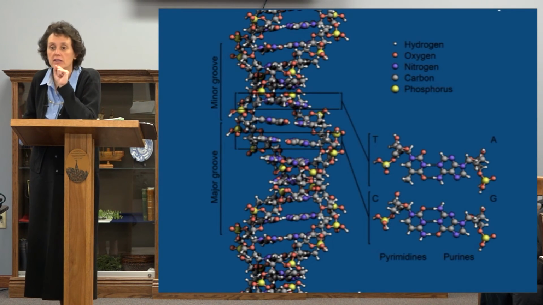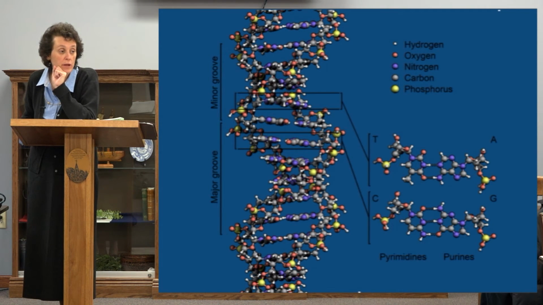There's the DNA molecule. Is that a highly improbable arrangement? Took Watson and Crick, I don't know how long they spent on that project, but they won the Nobel Prize for it. Okay, it's a highly improbable arrangement. It is complex. Then the question is, is it specified? Does the arrangement of those 4 bases convey a message? And the answer is yes.